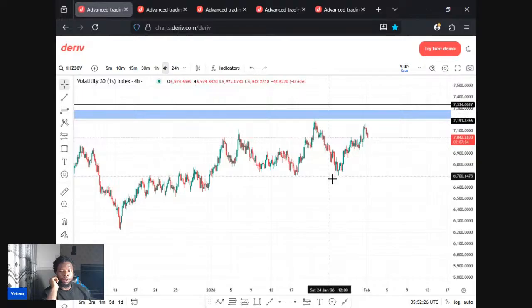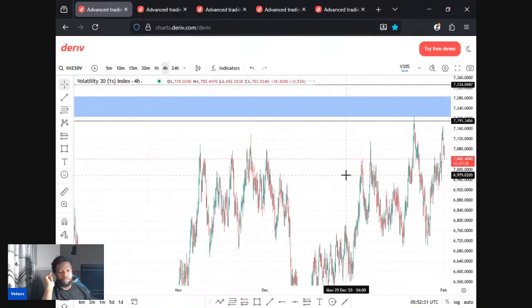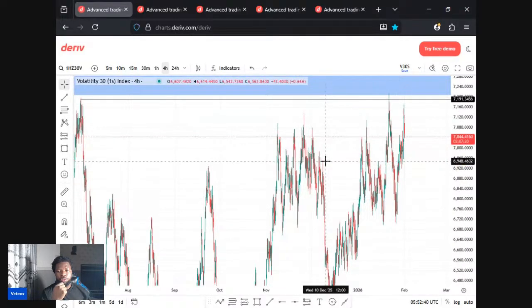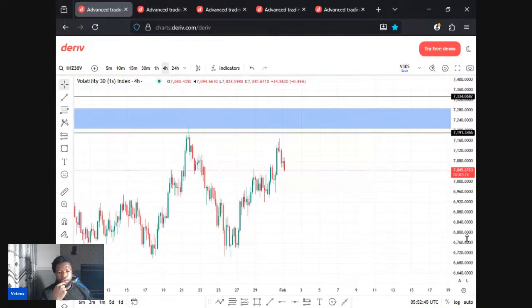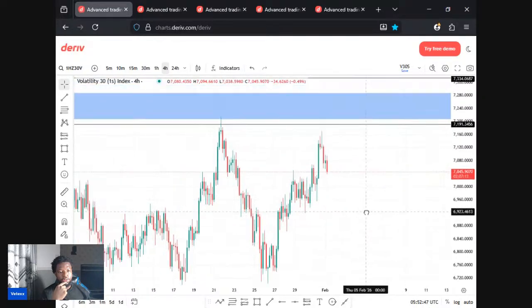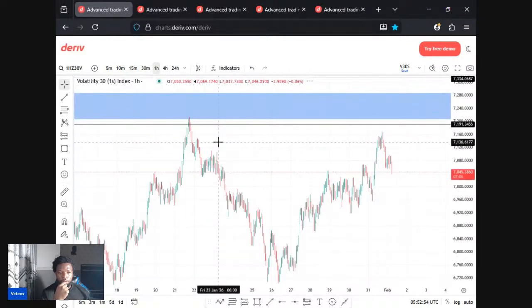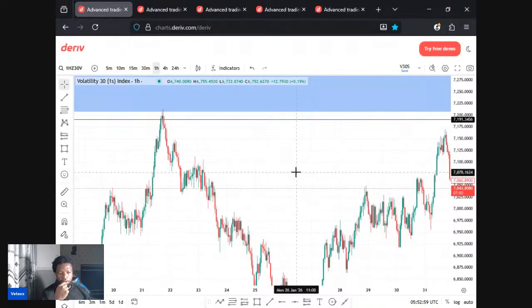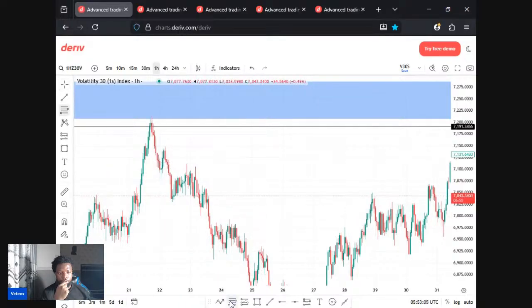From that 4-hour, we can then go to the 1-hour continuation. Okay, so this is what we have on the 4-hour. This looks good. We can't see it clearly, so let's go to the 1-hour time frame and check if this is something we should be interested in. This is up to 50%. Let's check this out.